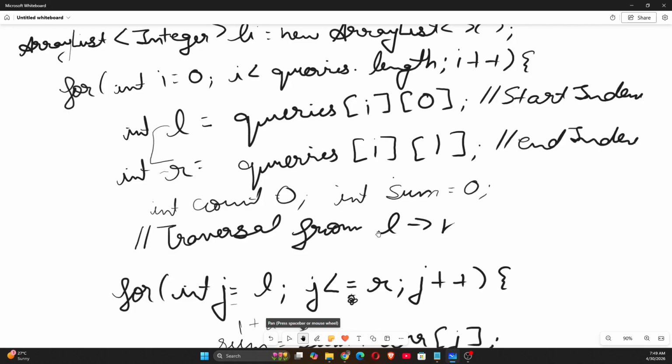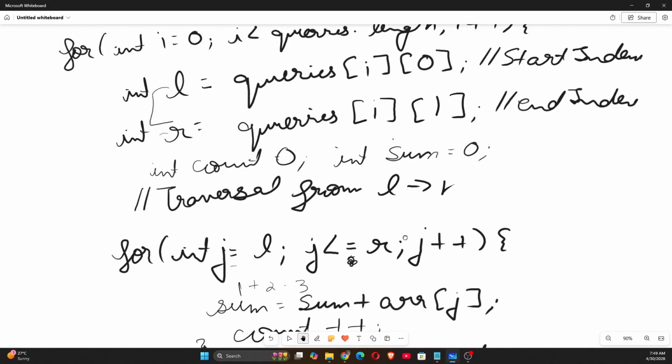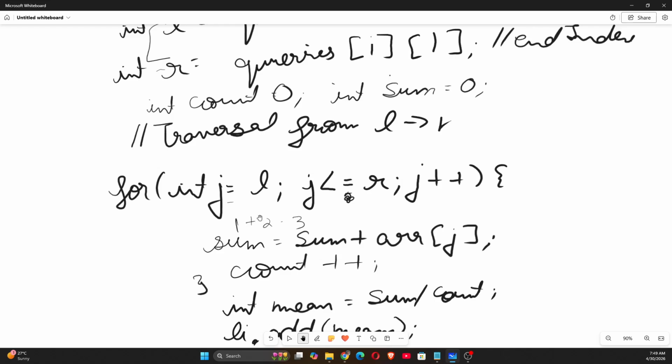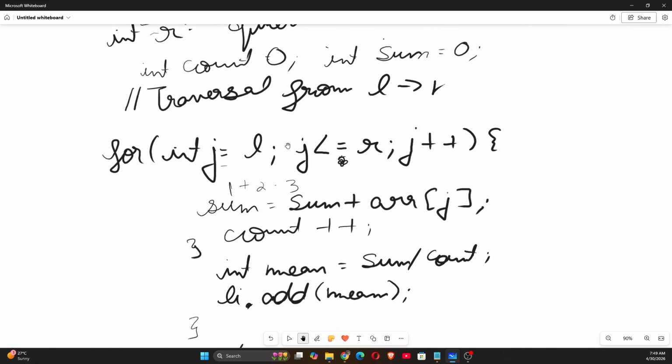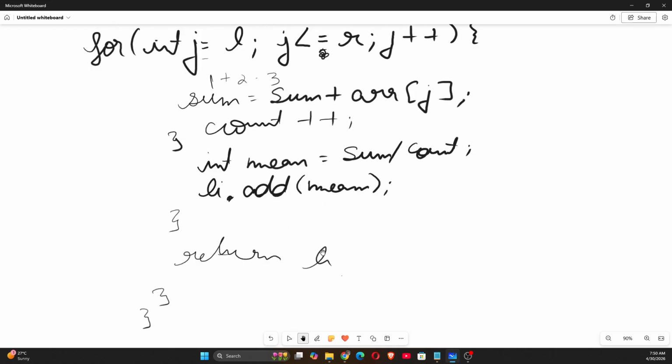Then I'm simply traversing from L to R, that means I'm traversing the index positions from L to R. All the values coming in this loop I'm adding to the sum, and count I'm increasing by one. If there are three values between L and R, the count will be three; if there are two values, the count will be two. Then I come outside the loop, take the mean as sum by count, add it to the list, and return it.